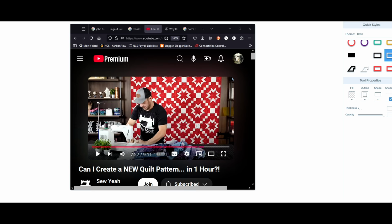Many of you may have seen this beautiful quilt on Sew Yeah's website under the title, Can I Create a New Quilt Pattern in 1 Hour? And I didn't care so much about the quilt that they were constructing, but I and many others were captivated by the quilt behind him, this beautiful red and white quilt. And they do offer it as part of their subscription box.